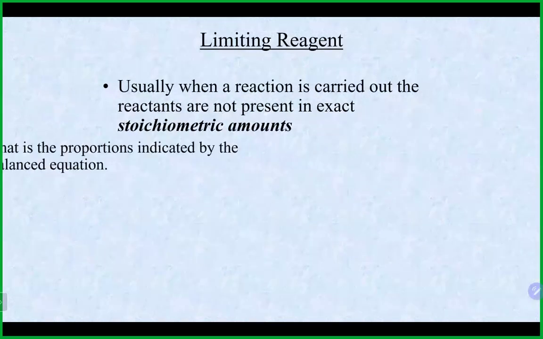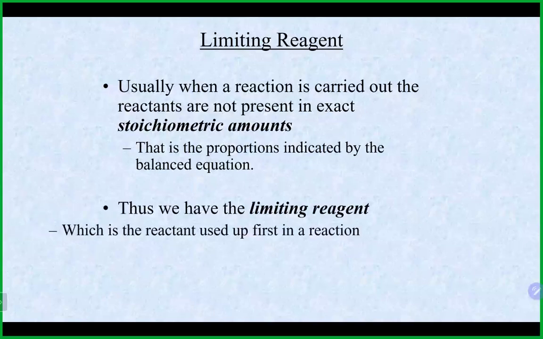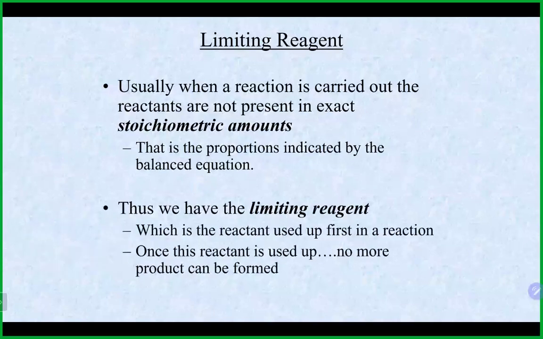So like I mentioned before, the limiting reagent is the reactant that gets used up first in the chemical reaction. The importance of that again is it is the one that definitely determines how much product you're going to make. So when you're trying to do a calculation to figure out how much product you would produce in this reaction, you should always start the calculation with the limiting reagent, never the excess reagent, because it is, again, the limiting reagent which determines how much product you make.